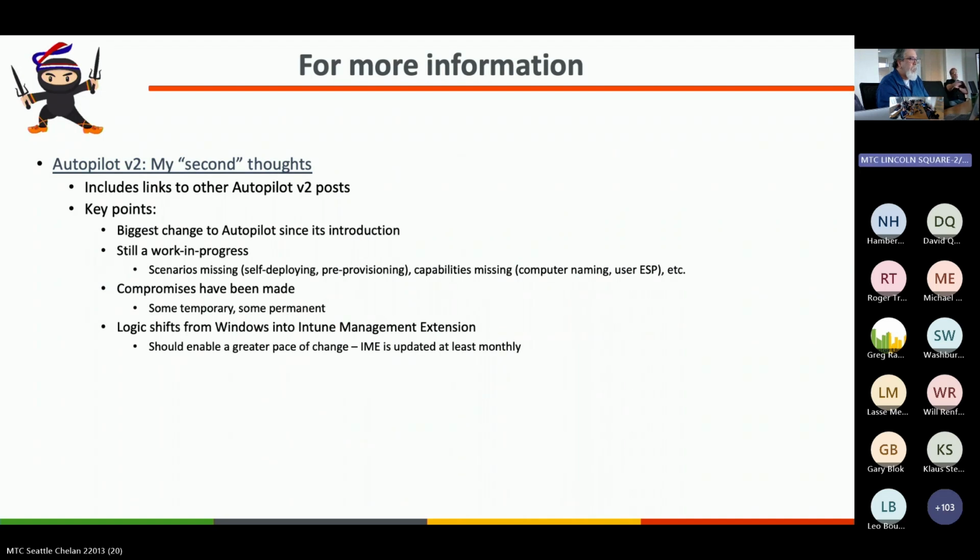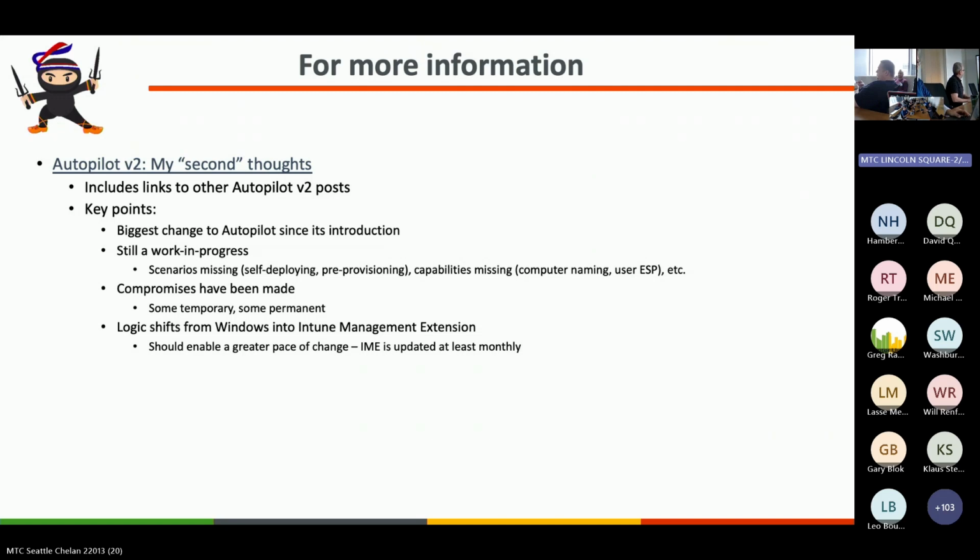So yeah, as I initially went through all of this and documented it and figured out what was going on behind the scenes, there's no question that it was the biggest change to Autopilot since it was introduced. Even Microsoft said when they initially announced it, it's still a work in progress and they need to add additional scenarios. The surprising part is how many compromises were made. Some of these could go away and just be temporary, but others seem to be permanent choices. So we'll see what happens.